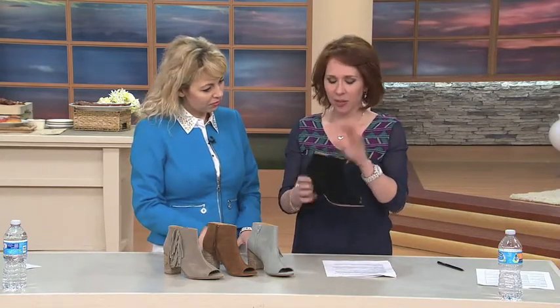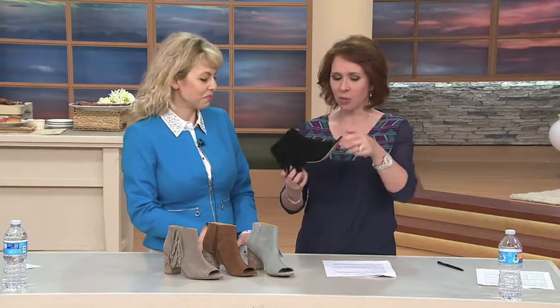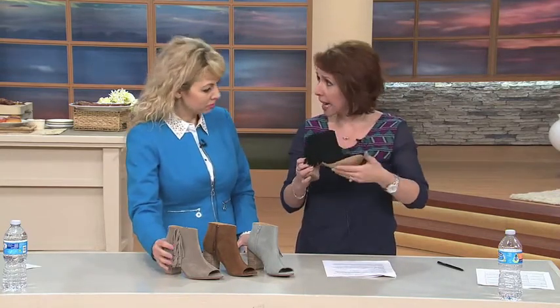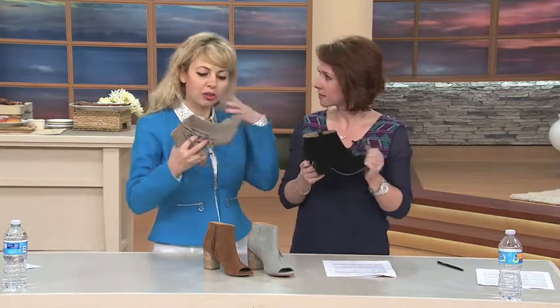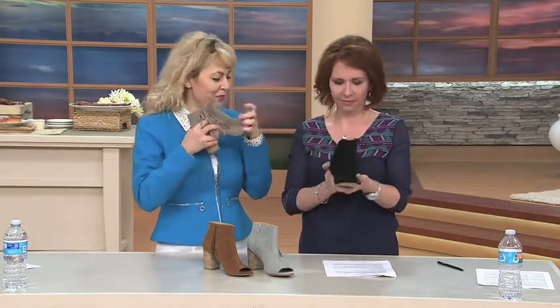When I first saw this, it looks like such an expensive high-end designer shoe, which usually doesn't have a lot of flexibility and is very uncomfortable. But from picking it up out of the box, I realized how much this flexes in the front. It takes you from day to night — the flexibility makes it great to wear a higher heel comfortably.